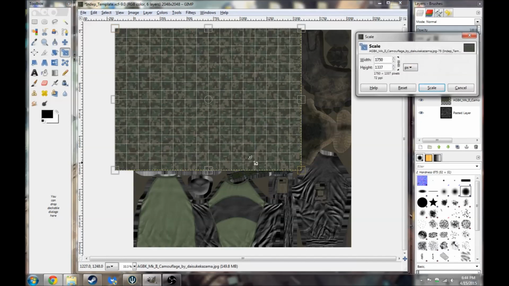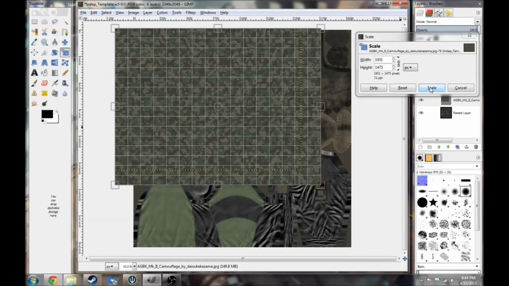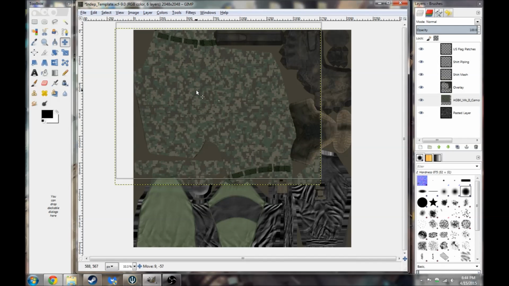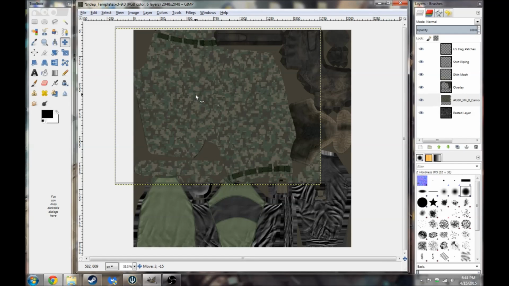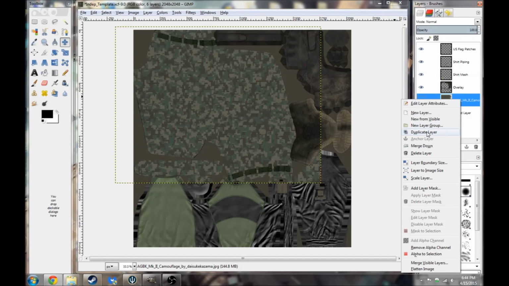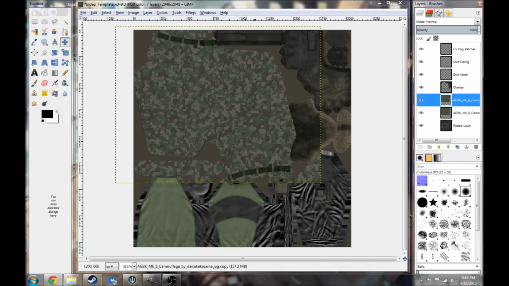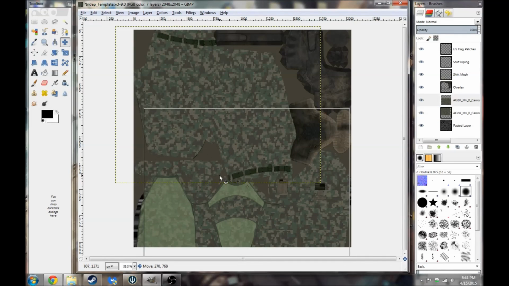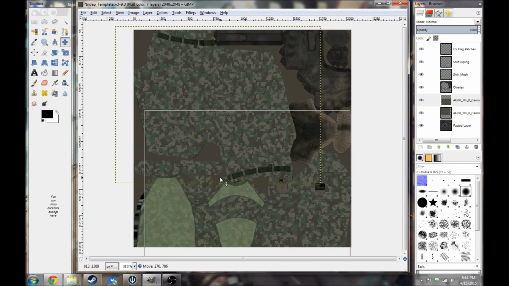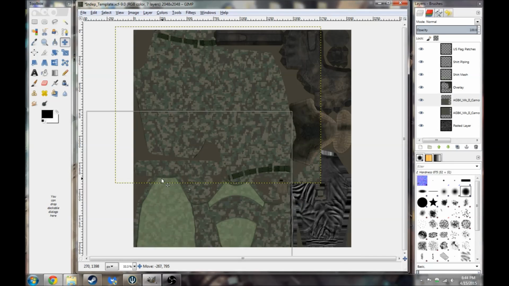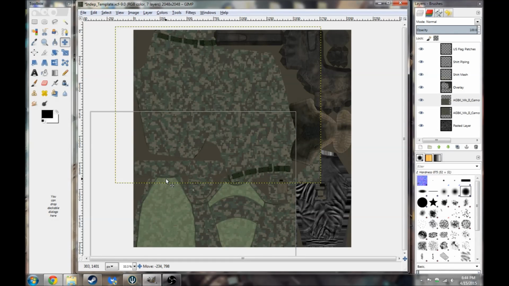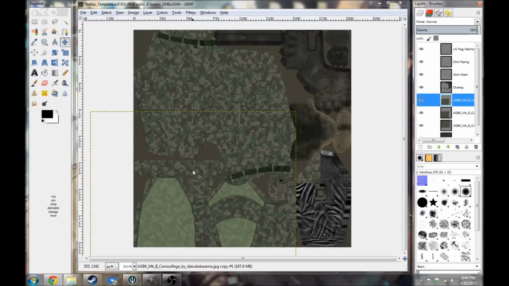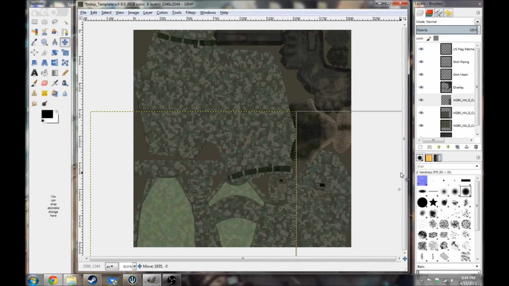And actually I'm going to make this a little bit bigger just for the sake of simplicity. So we'll do that. And then I'm going to move this up a little bit, and we'll leave it right about there. And then I'm going to duplicate this. Take the other one, actually we'll take the top one, and move it to here. Let's see, we're going to have to do a couple of these. Put it right there so that the seam doesn't show on the arm. And then we'll duplicate this one more time and move it over once again and drop it right there. Okay, so that looks pretty good.